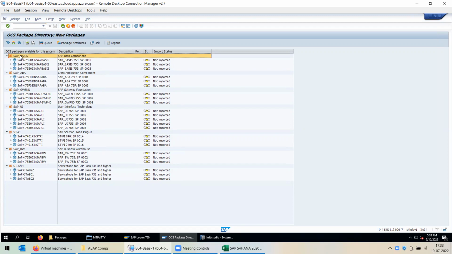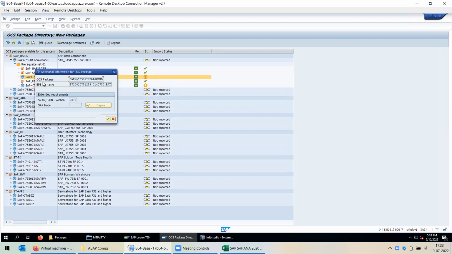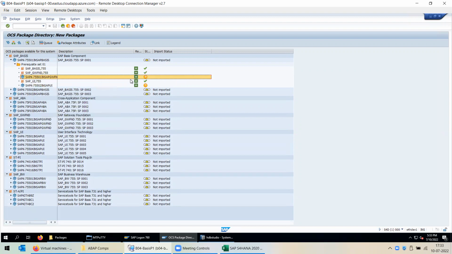Can you see under the category SAP Basis? So you can upload up till this one, for 01. You can see all the conditions. Can you see the condition? This condition is met, prerequisite fulfilled, prerequisite fulfilled. If you see this one, prerequisite has to be checked in more detail. Okay, if you click over here, see what it is asking. OCS EPS file will expand version 73. Okay, click on the equal to sign.